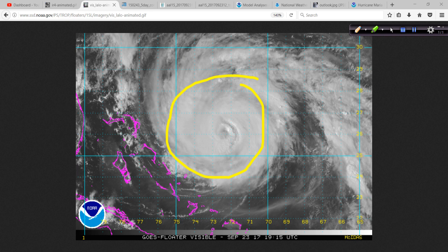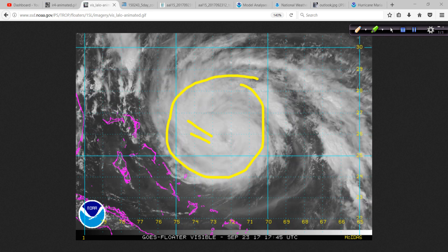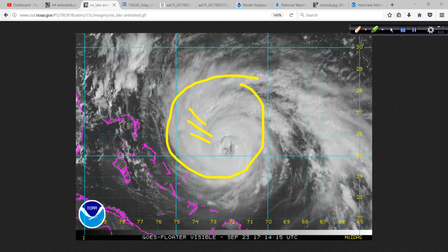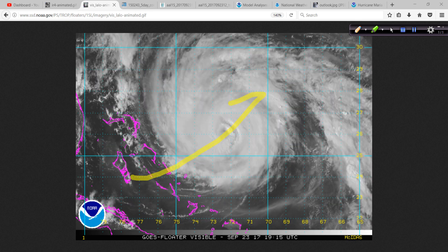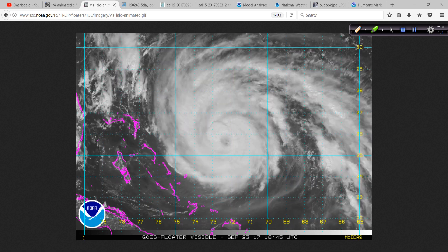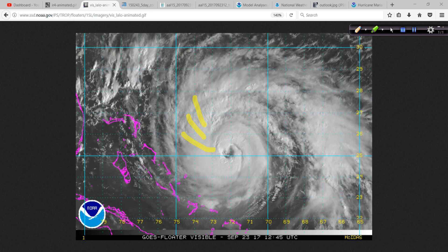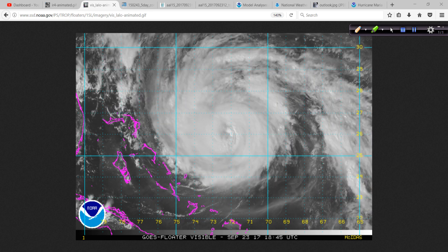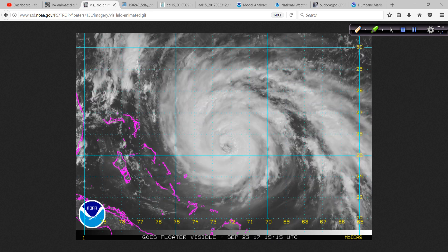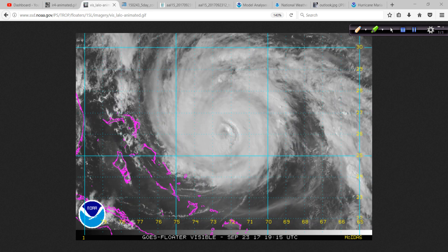You can see the very pronounced spiraling motion, and you can even tell — look at the way the clouds are thrown out right there. Still decent upper-level outflow, although we're not seeing evidence of strong upper-level winds cutting across this way, blowing all the clouds off in one singular direction. Instead, you can see that convection firing, and then the cirrus clouds fan out in that clockwise fashion, which tells me that the upper-level winds are not too inhibitive for this to develop even further. And the pressure is actually down to 950 millibars.